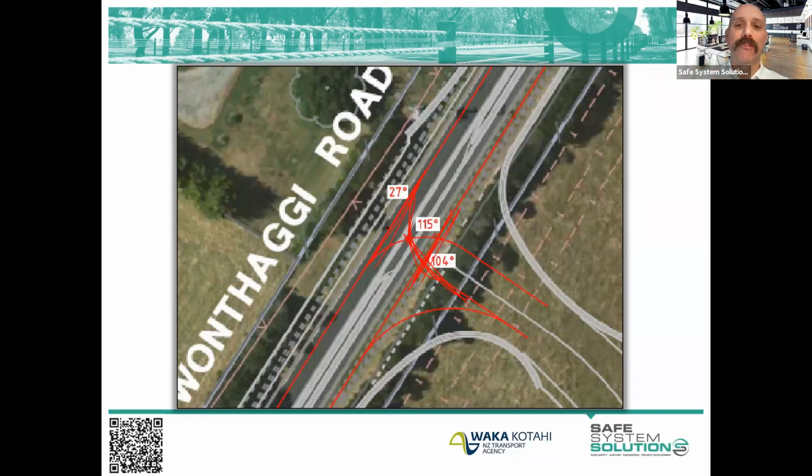And the reality is that crashes happen in such a huge variety of ways at intersections and on the road network that being that precise, down to angles by 1 degree, is not needed, and it's not really going to give you a good indication, because we know there'll be different vehicle types involved. There'll be all sorts of scenarios of how this actually plays out. But we like to get a general idea. Is this a very harsh angle, or is it a more friendly angle of crash that could happen?